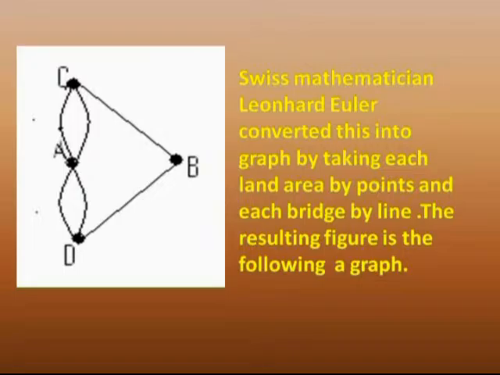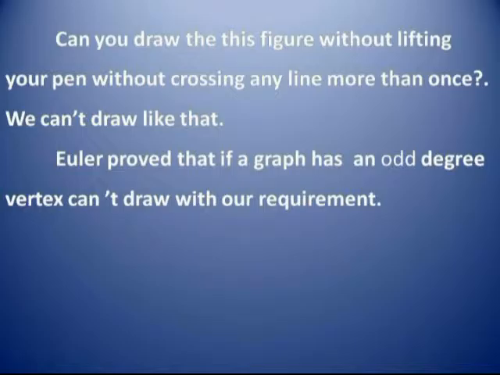The Swiss mathematician Euler converted this into a graph by representing each land area by a point and each bridge by a line. We call the resulting figure a graph. Can you draw this figure without lifting a pen, without crossing any line more than once? We cannot draw this graph.